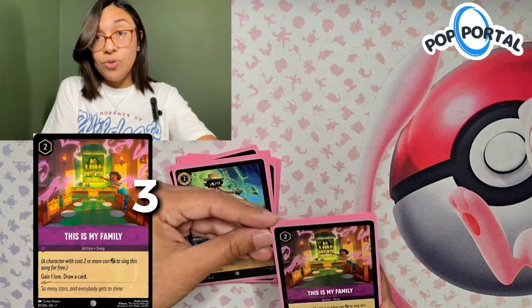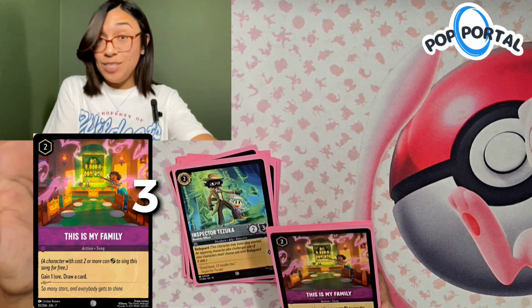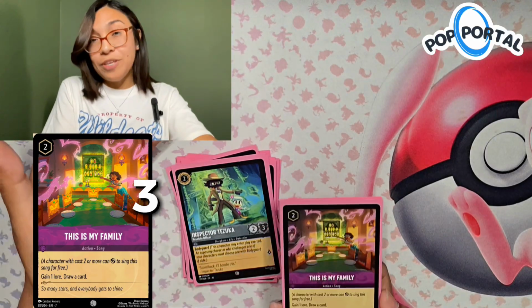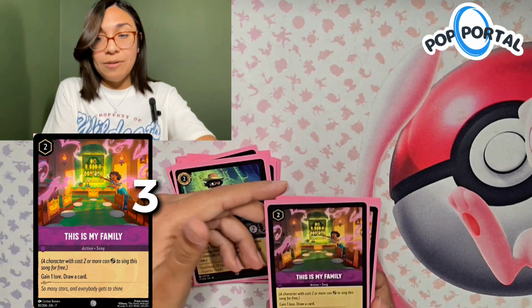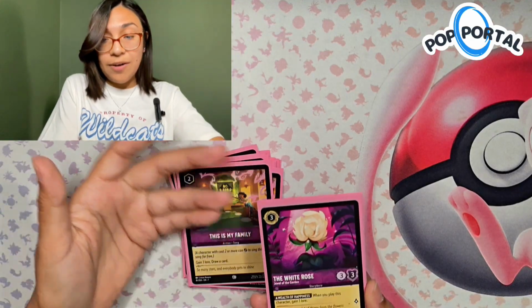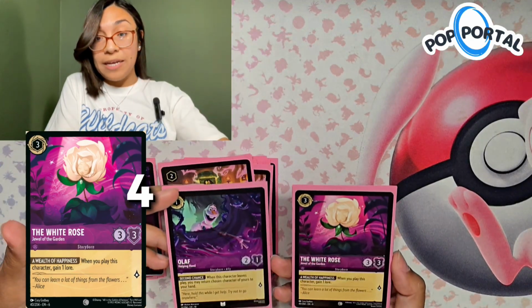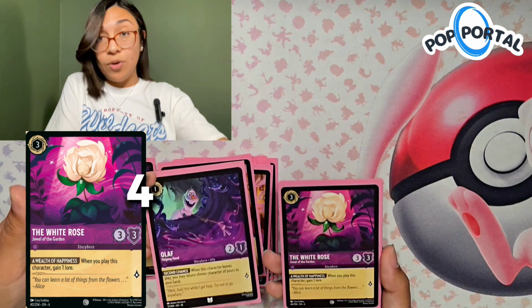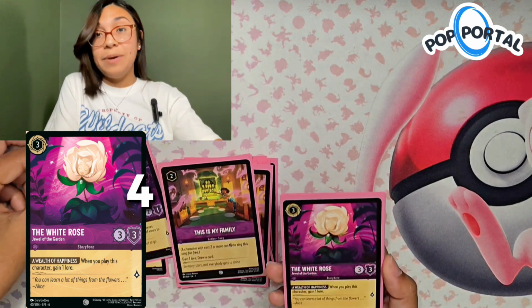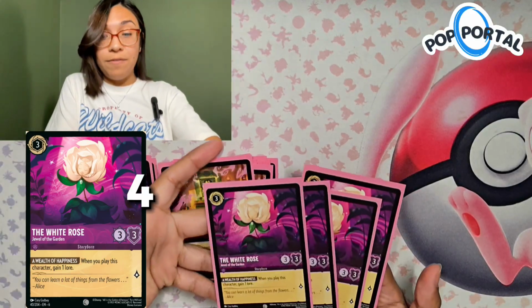It only costs 2, so the fact that it's uninkable, and I don't know if you know, I do not like using uninkables. It only costs 2, so it's worth it. Okay, so here's one of the bounce back cards that I kind of built this deck around, the White Rose. When you play this character, gain 1 lore. When this Olaf gets banished, I can use the Olaf's ability to bring the rose back to my hand so that I can use her again to gain more lore later. And I have 4 of these White Rose.